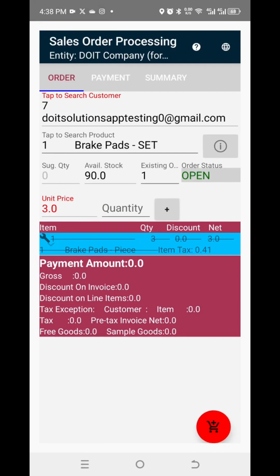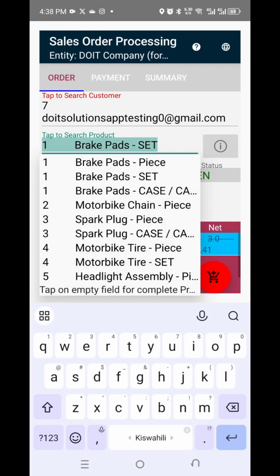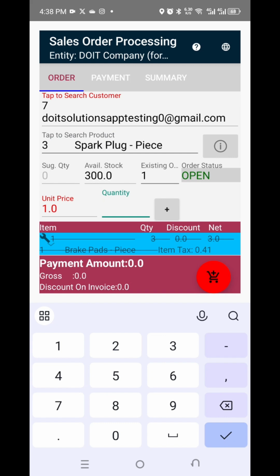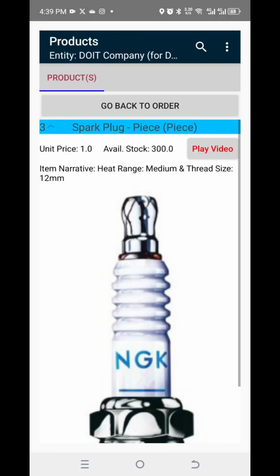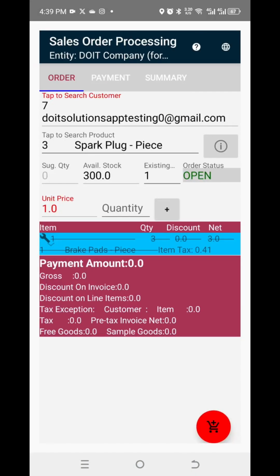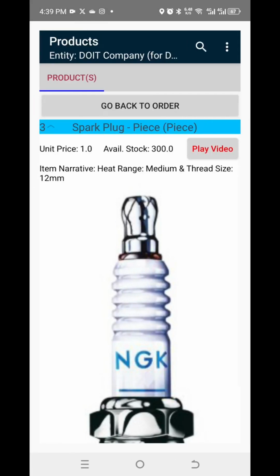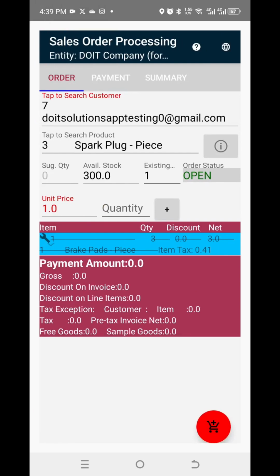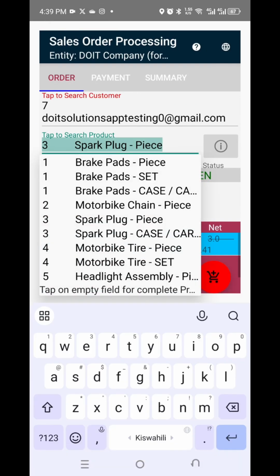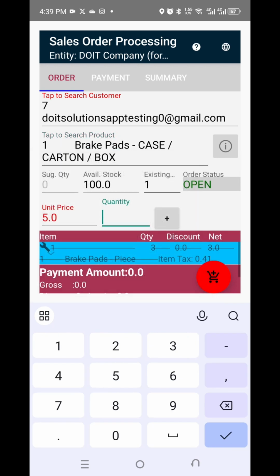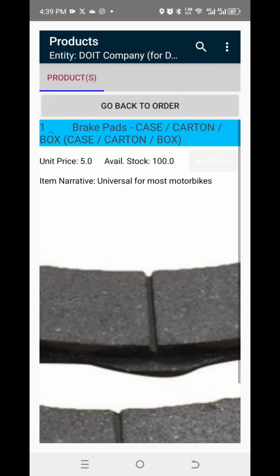In other cases, if you go back to order, you would be able to see that for some of them there is no video option. It appears grayed out as shown here, meaning there is no video link at the back end, and therefore it grays it out.